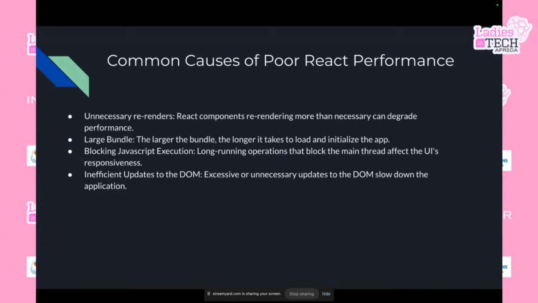Let me give us an example. Let's assume you implement something called mouse over, and the moment you move the mouse over a specific text, you want the text to zoom out and zoom in, zoom out, zoom in. Now, for that kind of operation, let's assume you define a function that accepts the current text the mouse is on. I want us to pay attention to what I'm saying over here. You define a function that accepts the current text the mouse is on.